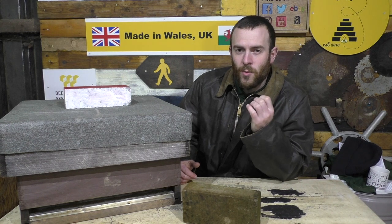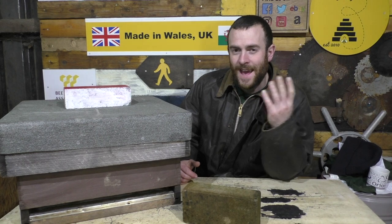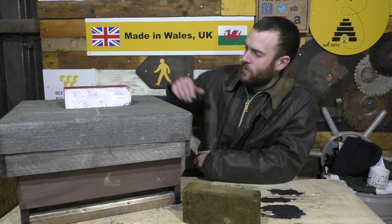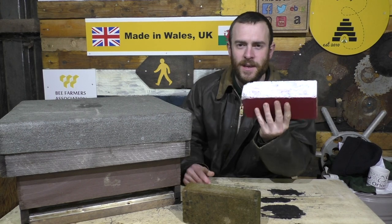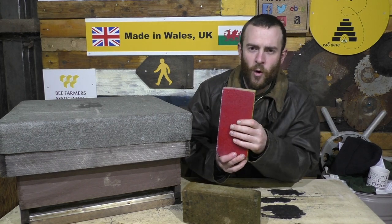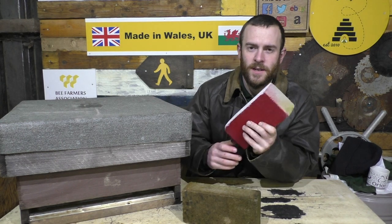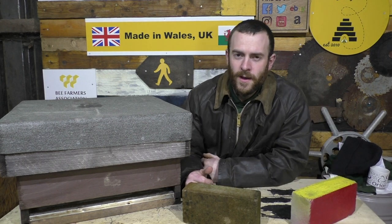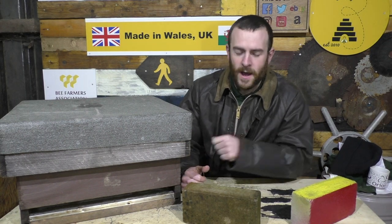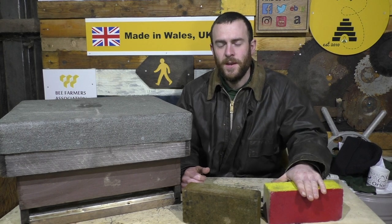Well, that's it. That's my new hive inspection notes for this year and possibly every year moving forward. I absolutely love this colour brick idea. Now I've gone with a 4-colour system. Obviously with a brick you can go 6. And that's just up to you if you want to add another 2 notes or meanings into the brick, then you can do that. But I think that is absolutely genius.